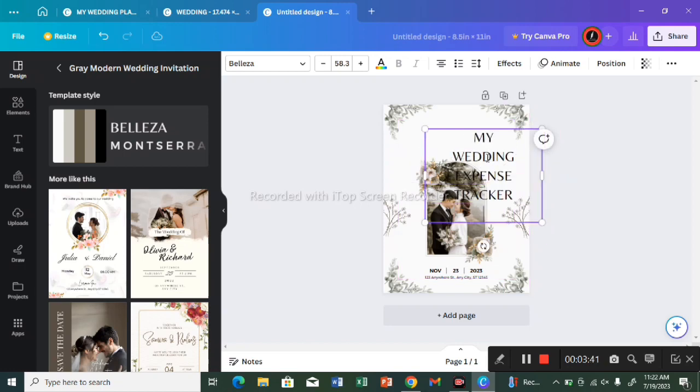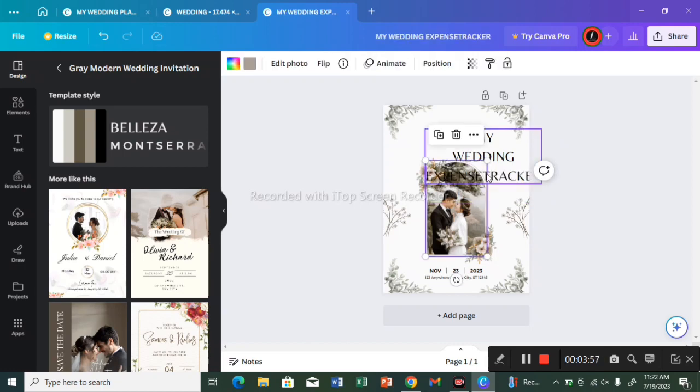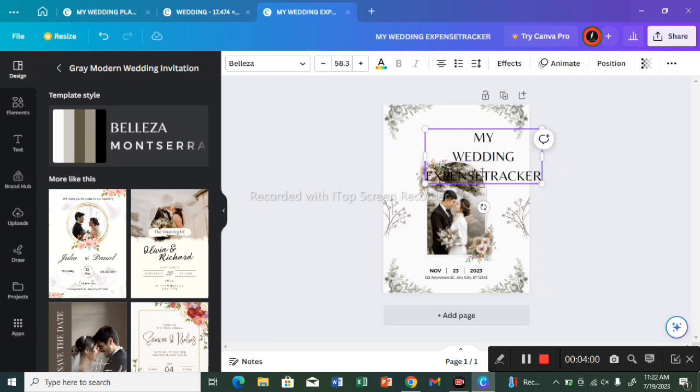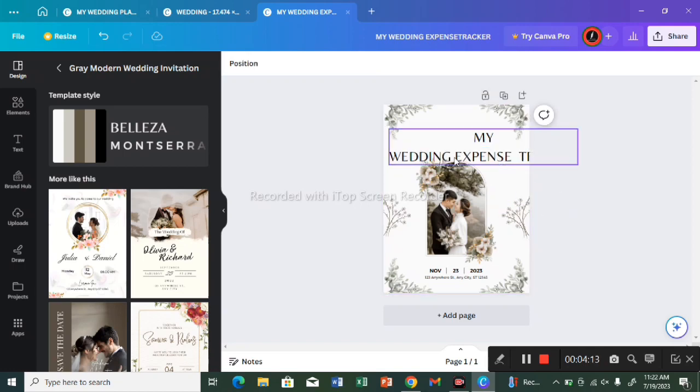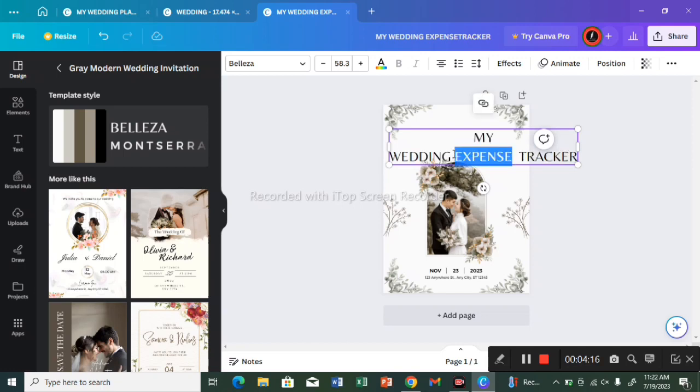This one should come here, and this one shouldn't have. You can see, that's why I said you need common sense whenever you want to design on Canva. Common sense will let you know this should be underneath, because wedding is the keyword.